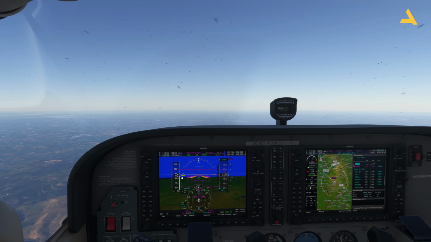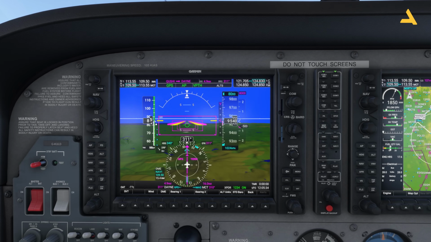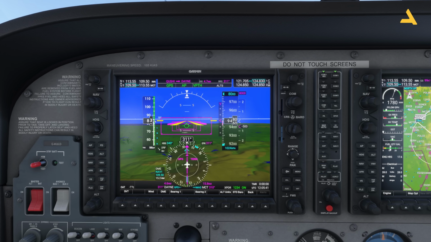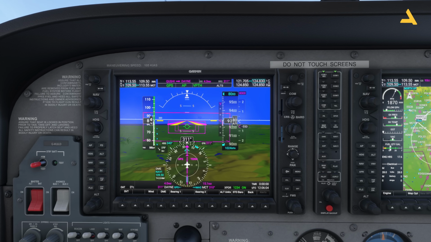This magenta indication over here actually is a very good indicator, which tells you the rate of change in the speed. So if this rate of change is high, this line gets bigger, and if rate of change is less, it gets smaller. And no line, it means the speed is stable. There is no change in the speed. So if I try to increase it, now you can see this line is appearing. So just make sure you don't see it. If you cannot see it, then it means your speed is stable.